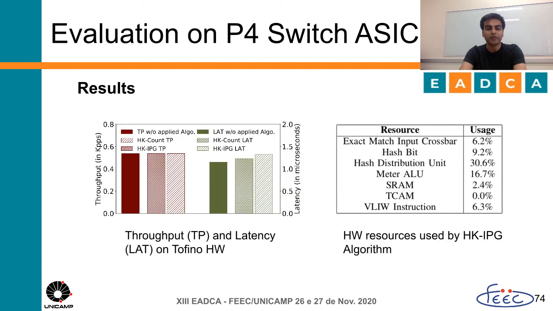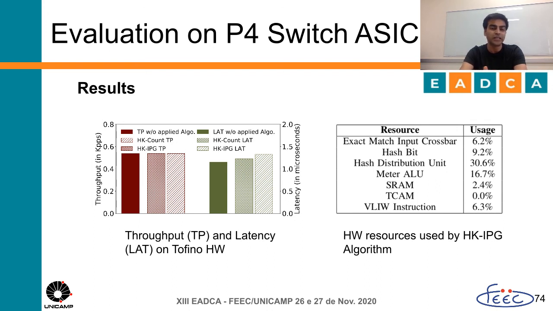In the next slide, we analyze how our proposed algorithm impacts throughput and latency, and also discuss the resource consumption. First, we measure the throughput and latency without any algorithm, just packet forwarding without applying any actions. In the second case, we measured the performance with our algorithm. As we can observe in the figure, the throughput is not affected in both cases, as expected from a line speed hardware pipeline.